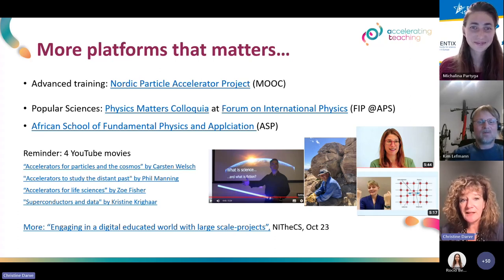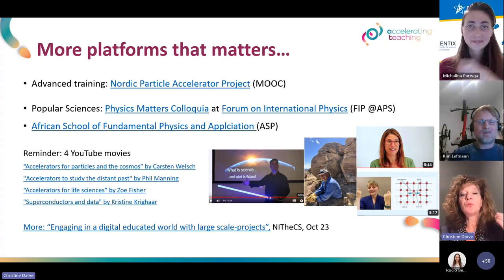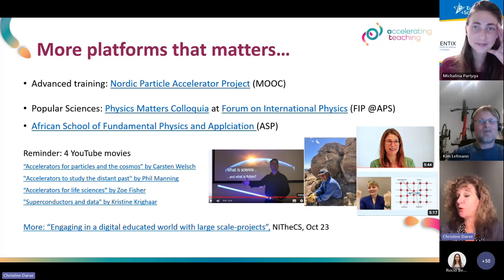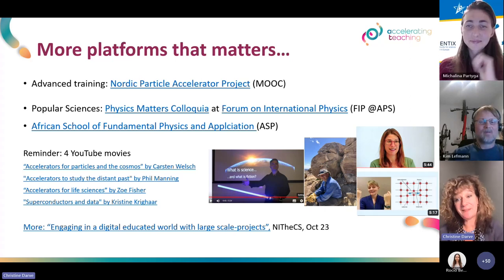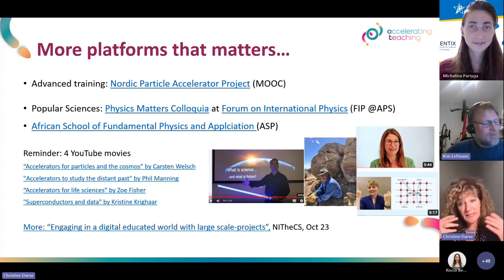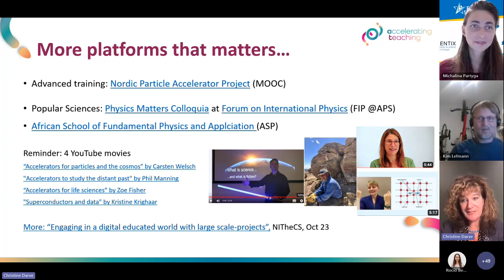And looking at how to excite, how to inspire, how to engage students as well, listen also to the next Physics Matters. In November, you'll get to listen to Professor Carsten Welch from the UK, and he will show the physics or the fiction in the case of Star Wars. So again, a way to engage the younger community to understand if a laser can be like this one.